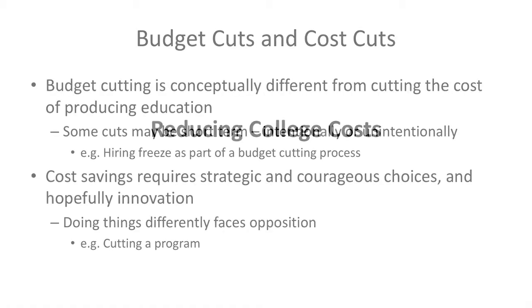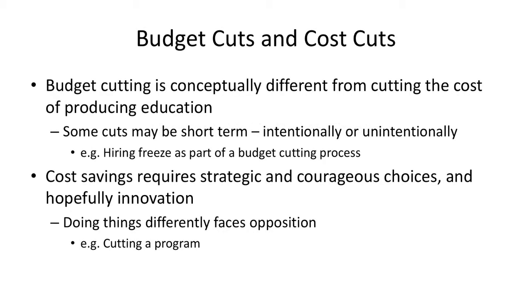This article really focuses on how we can make college cheaper for students. But in fact, I want to think about how we do that. There are ways to make college cheaper for students, and there are ways to reduce the cost of delivering education. Regardless of the way we go through to make college cheaper for students, it will likely involve budget cuts. And I want to make a distinction between budget cuts and cost cuts. Those things are conceptually different.